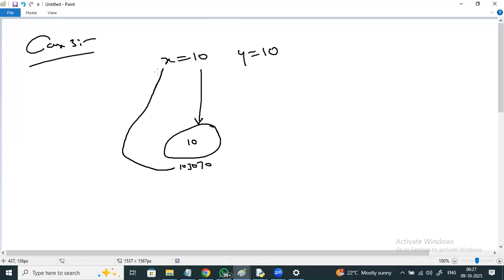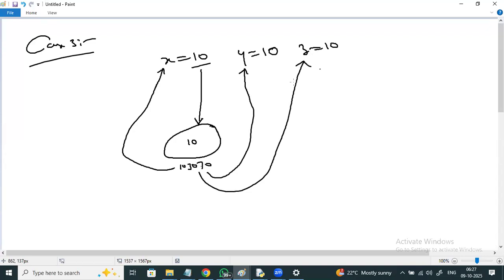First, for x equal to 10, one object is created with value 10 with some address. Before creating an object for y, it first checks whether an object with value 10 is already available in memory. If so, the same address will be given to y. I mean, if x is 10, y is 10, z is 10, don't think 3 objects with 10, 10, 10 will be created in the memory. No. If the same values 10, 10, 10, only one object, only one address.